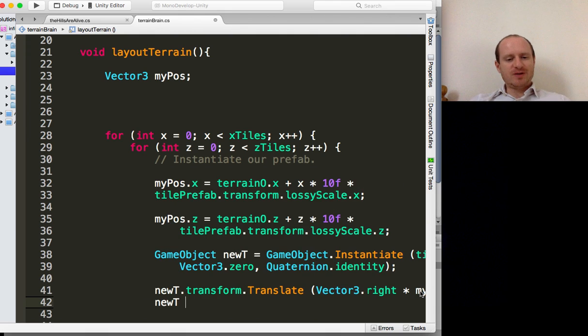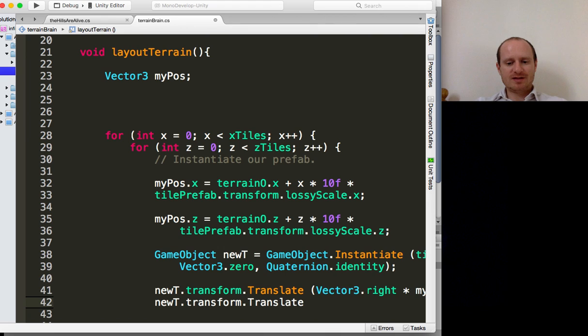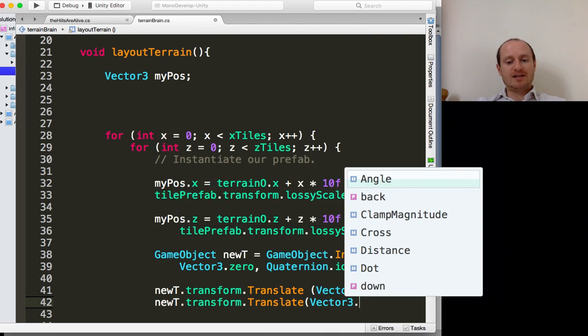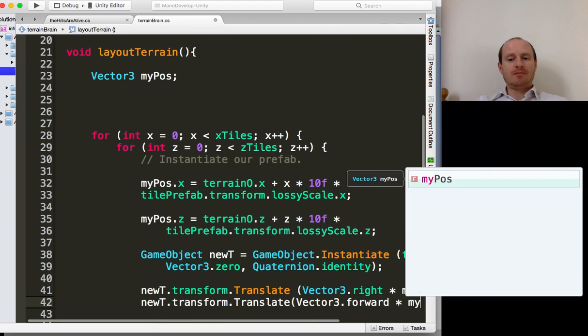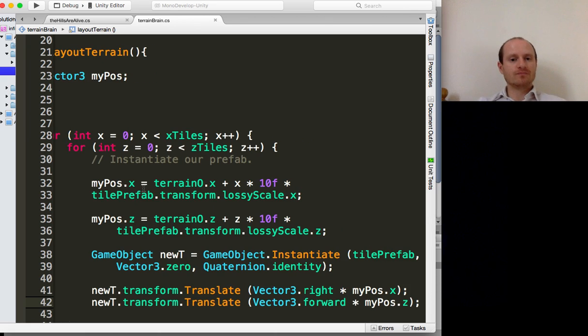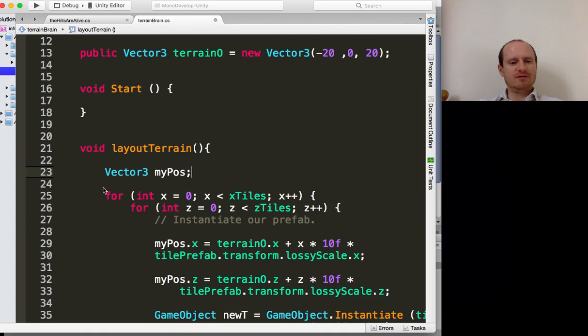So we're now going to do exactly the same thing for my position dot y. Surely there is a quicker way to do this. I'm sure I could just add this into its position and just say that your position is this thing, but I don't know. The way to do that escaped me for whatever reason. Transform dot translate. So now we want to go in the Vector3.z position, which is called forward, times my position dot z. There we go. Right, I believe that's pretty much finished. I think that's actually finished there.